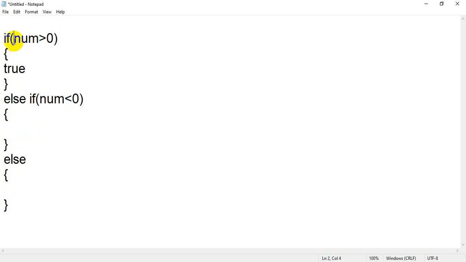First it will check if the number is greater than 0. If the condition is true, the number will be positive. But if the number is not greater than 0, it will come inside and again check whether the number is less than 0. If it is false, because if the user enters 0 it will not be true over here, and it will not be true over here either. So the last condition will be that the number is 0. You go directly to the else part: the number is 0.